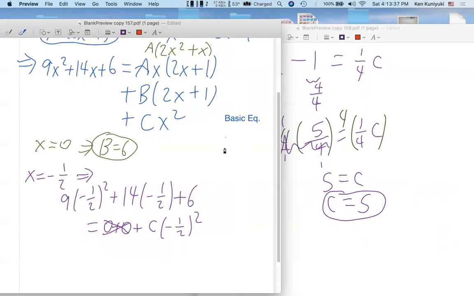Plug those in. So here's the thing. Remember, we have 2 general methods, right? We have the plugin method, and then going to the algebra distributing. But at this point, we've gotten 2 of the 3 already. Some people love algebra and they want to go to the algebra. That's fine. But I figure, why not take a nice number like 1, let's say, plug that in. I think we'll be okay. So let's do that. Let me grab another whiteboard.